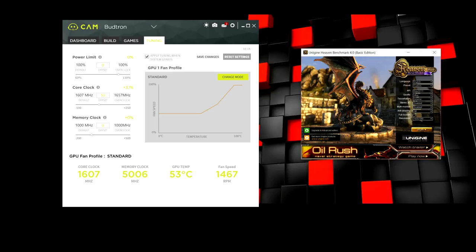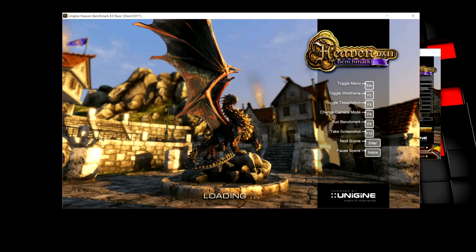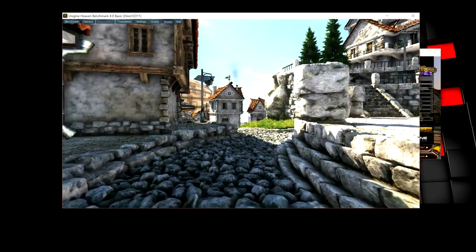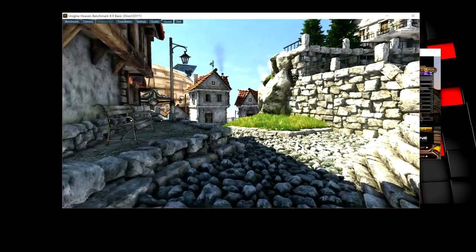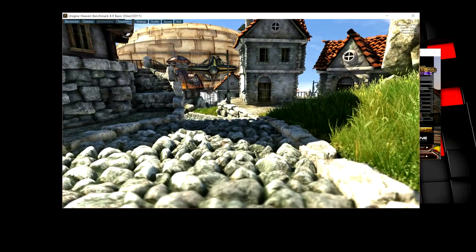So we're going to hit run. I usually leave it on 1080p, but you guys can do 2K or even 4K if you want. So I hit run. Even before you hit benchmark, your GPU will start working as of now. If it crashes at this point, then obviously you have to lower the settings, but it shouldn't crash because we're only increasing it by 50 megahertz. So I'm just kind of showing you guys an example.